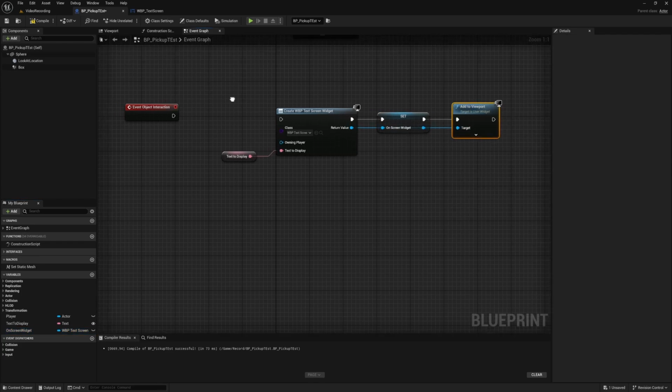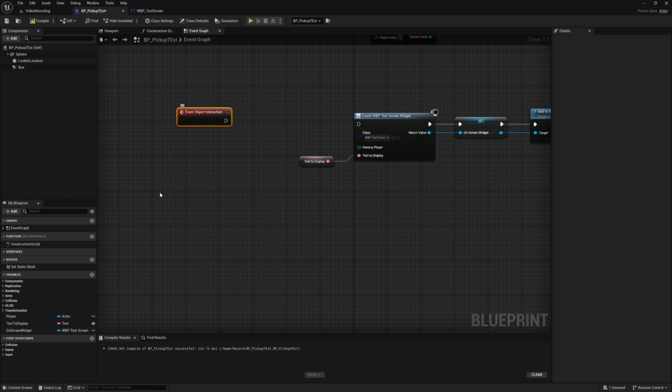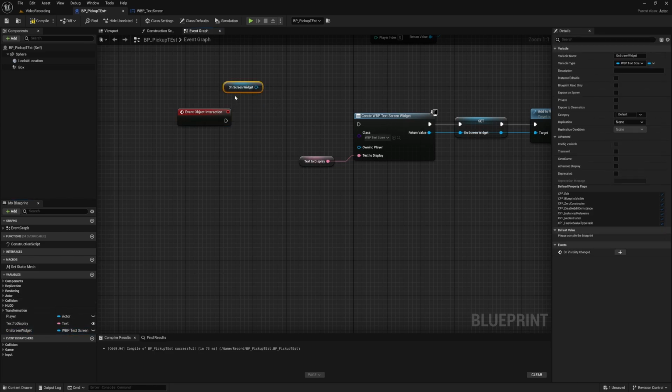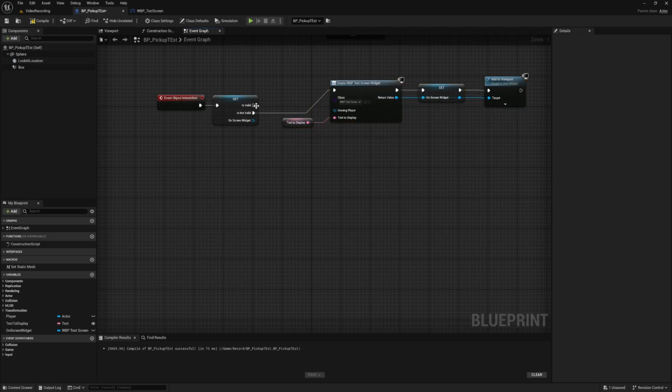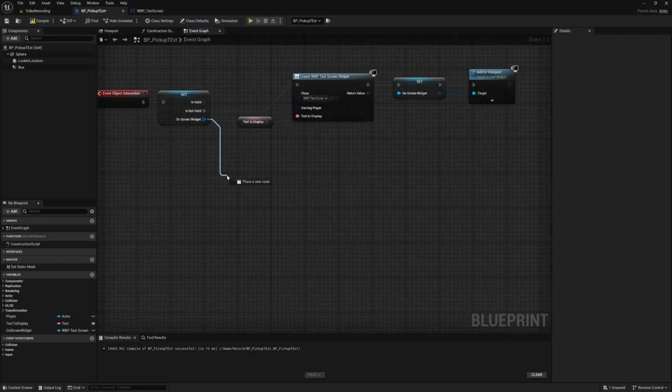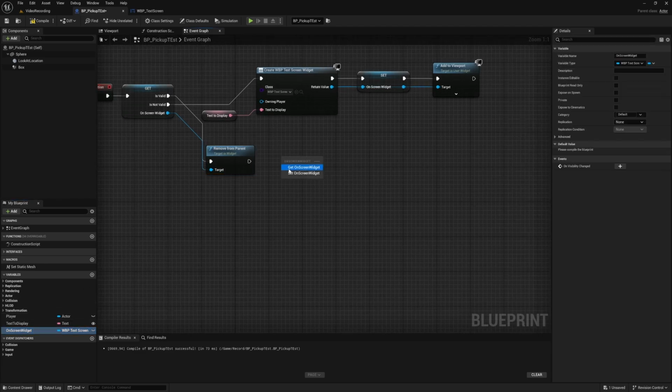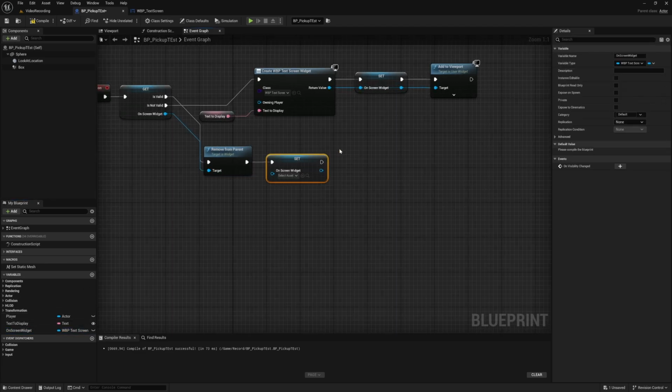Then on object interaction, we can pull in the widget, right click, convert to validated get. If the widget is not valid, we can create the widget. And if the widget is valid, we can pull it down, remove from parent, and then set it to nothing, like this.